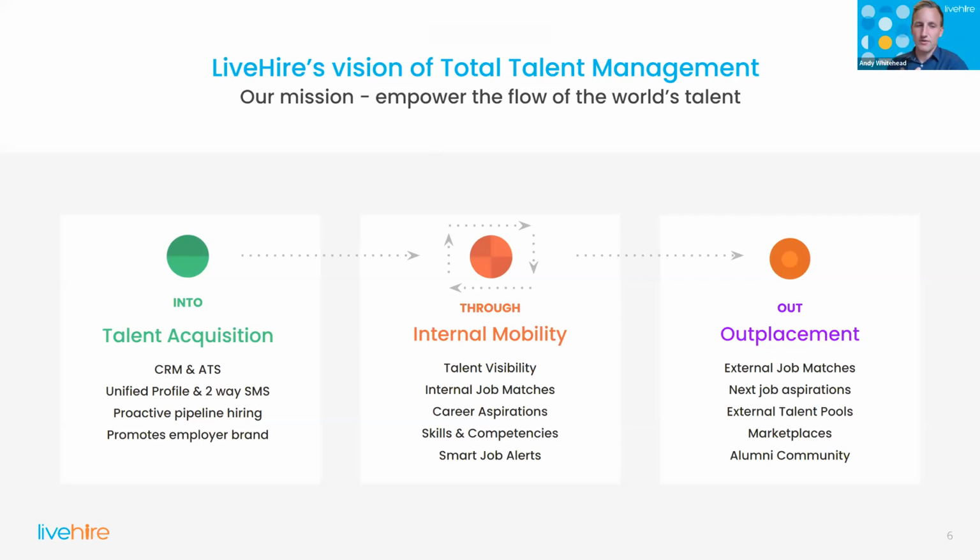But LiveHire is a recruitment platform. Our vision is to empower the flow of the world's talent, and we think of that in a way that it doesn't matter which type of talent it is, whether that be your permanent employees or contingent workforce that might be coming to the organization, or even internal talent and the way they can better find the jobs that they need to be doing within your company to stay there longer. And of course, we also do some work around helping people find their next role externally. So we think about ourselves as this total talent management platform.